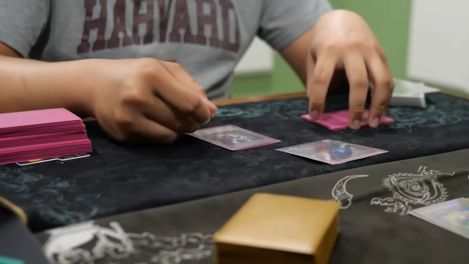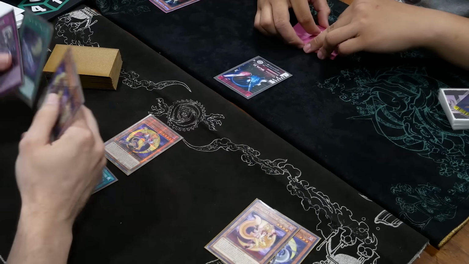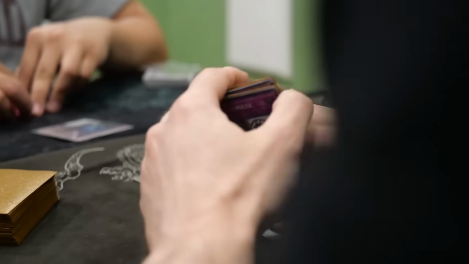However, Andre hits us with the card of the format. It's Droll and Lockbird, and things are getting complicated. Now, I enter the thinking phase and land on a plan.